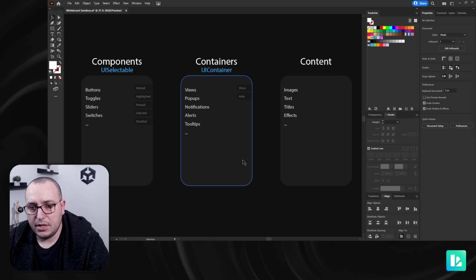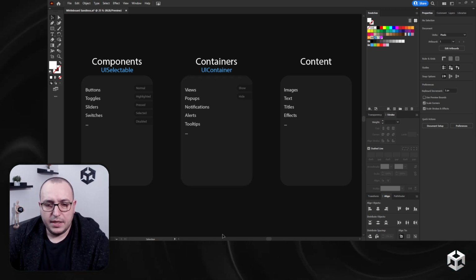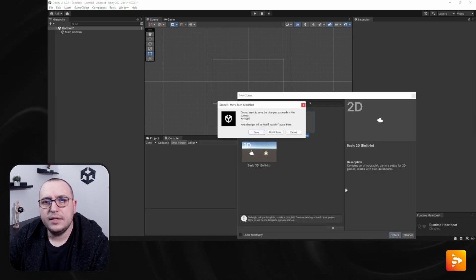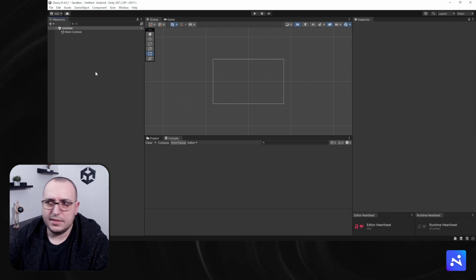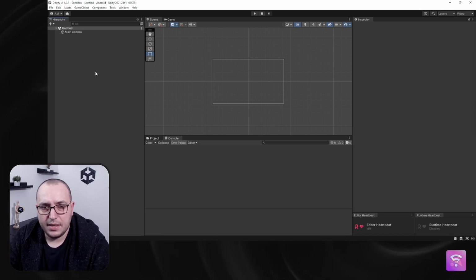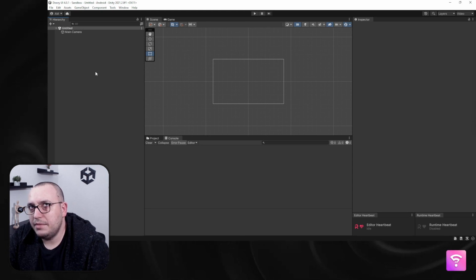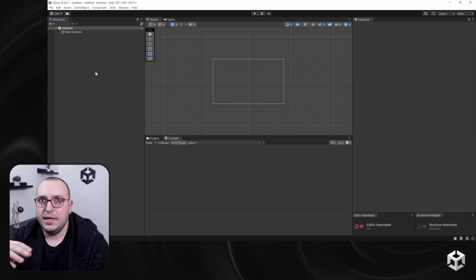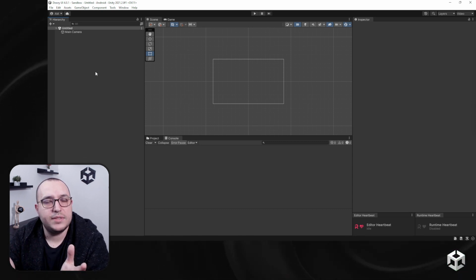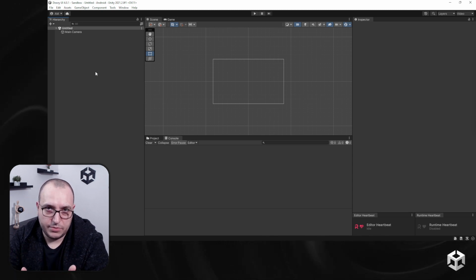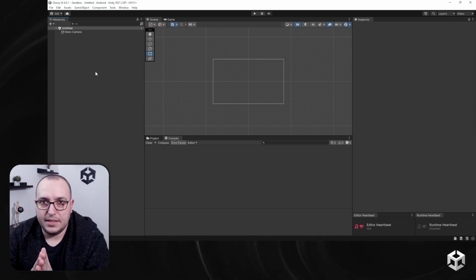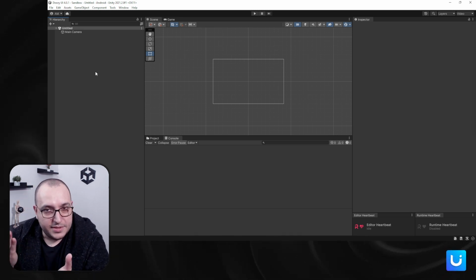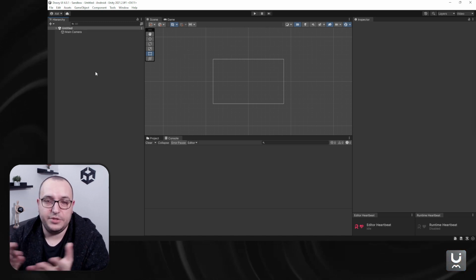So let's start creating our first container from nothing right in Unity. So let's just create a new scene right here. Don't save. All right, this is an empty scene. It doesn't have anything, and I would like to create an empty container. So basically a container doesn't have to be an image, just a rect transform, and we will think of it as an empty box that can appear and disappear from the screen, and we can add anything inside of it. We can add other boxes, so other containers. We can add buttons and of course content, images, texts, effects, animations, and so on.